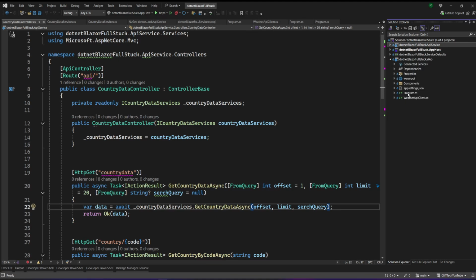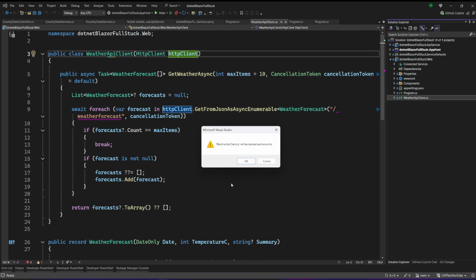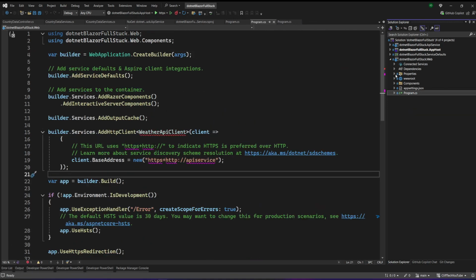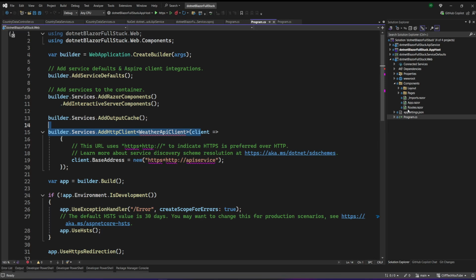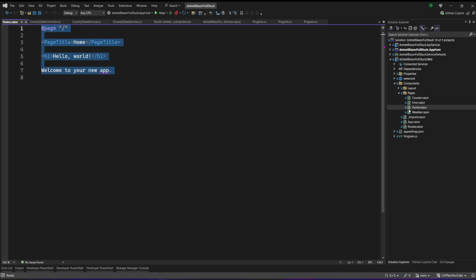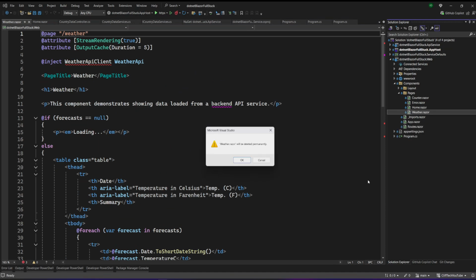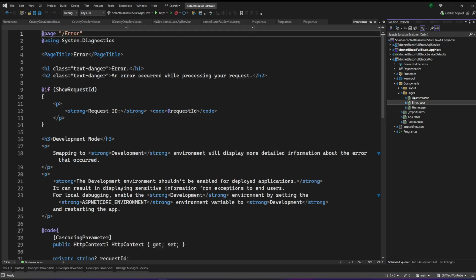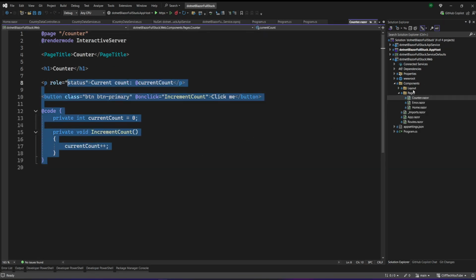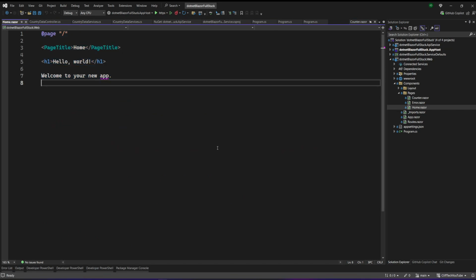From here, we are going to delete these HTTP clients coming in, and let's go to the component pages. So we are going to figure everything out from scratch. So let's go to the home page. This is the home page saying hello world. You can see that this is the weather forecast page. So we don't want that. We have deleted it, so let's delete that coming in. And then we have our Blazor counter. We can leave that one if we want, you can still keep it, right?